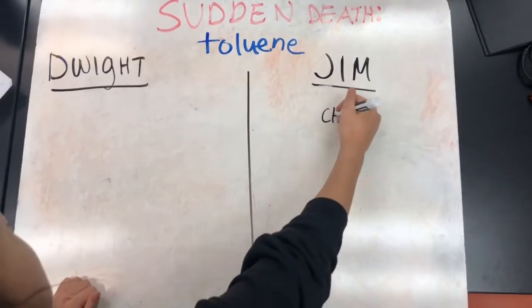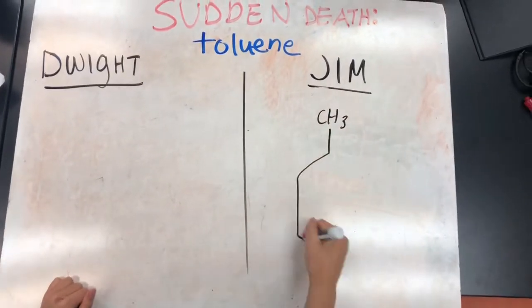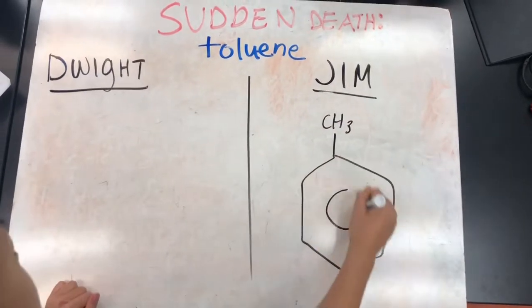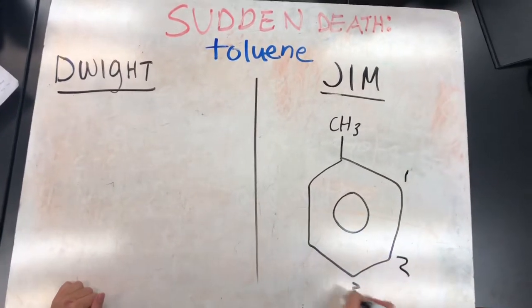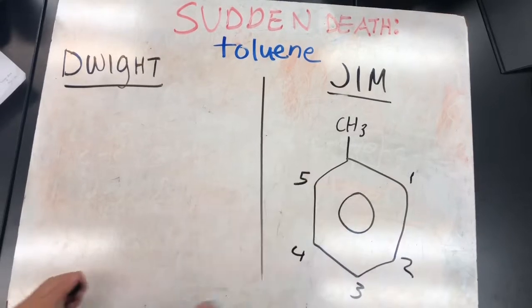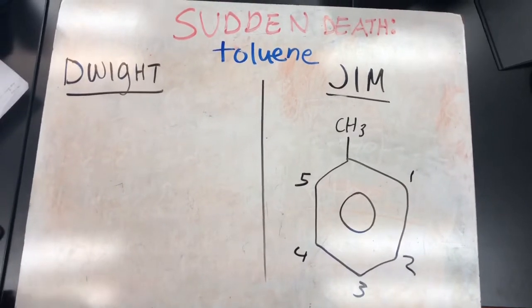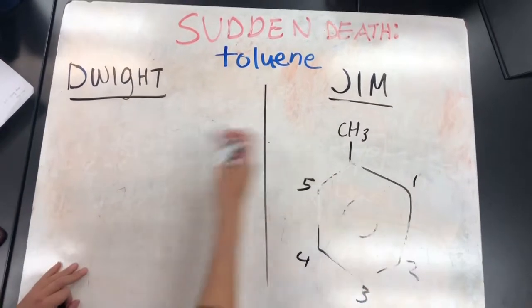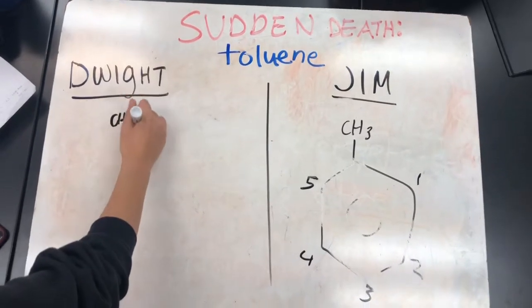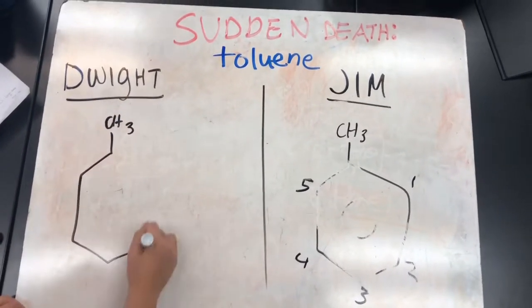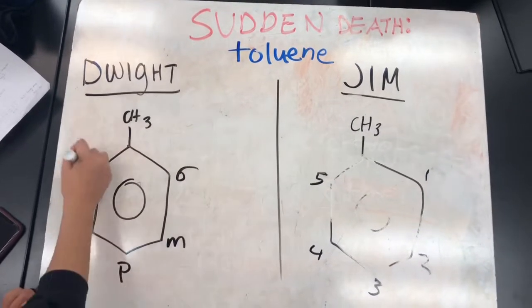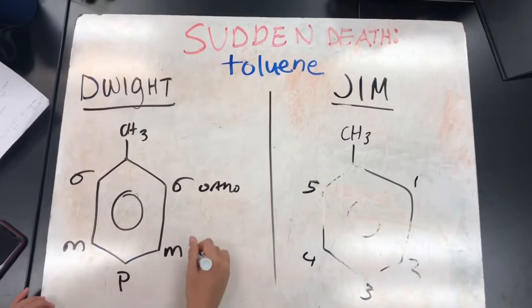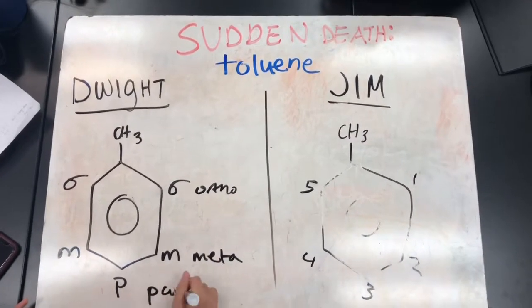Since we have a tie, now it's time for our sudden death round, toluene. First, let's start off with drawing a toluene. Essentially, it's a benzene ring with a methyl group off of it. Here, Jim made the common mistake of numbering the carbons. With toluene, we identify positions differently. Dwight did it correctly by labeling the 2 closest to the top ortho, designated by a lowercase o, the middle one meta with a lowercase m, and the one at the bottom para, defined by a Greek rho, but written like a lowercase p.